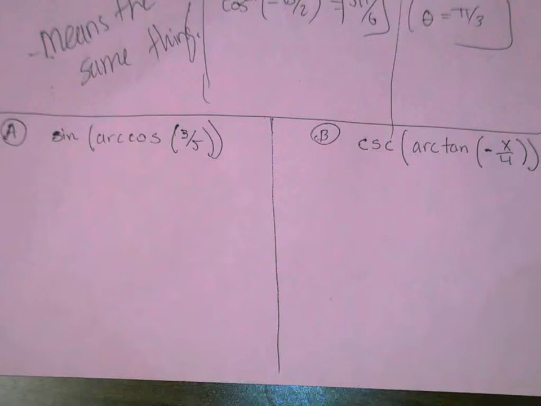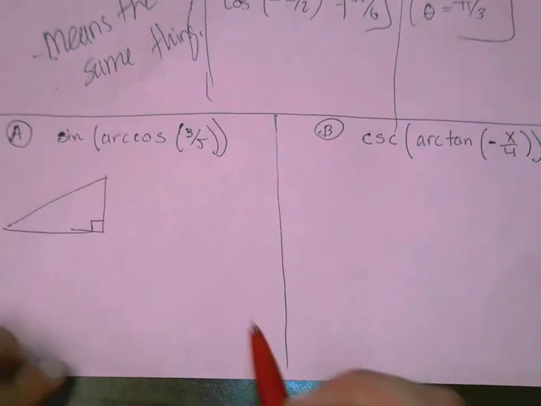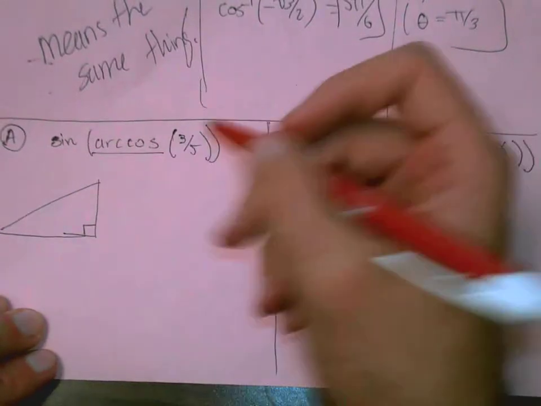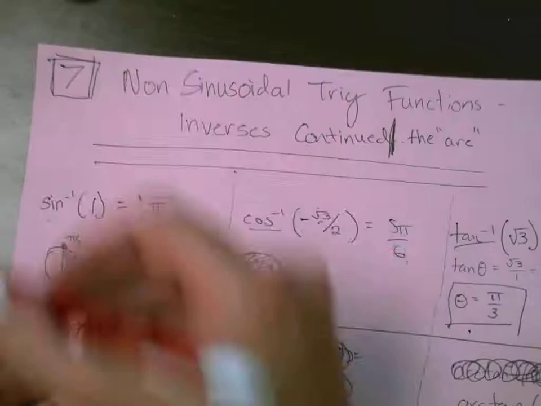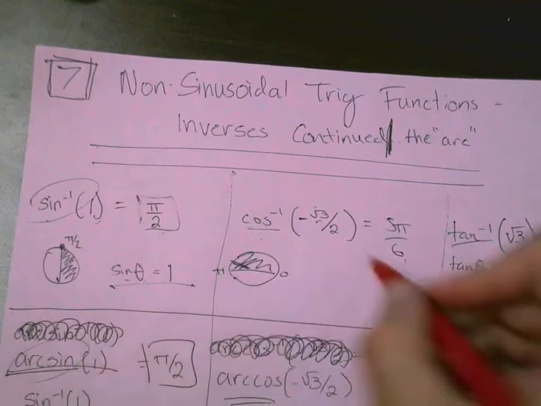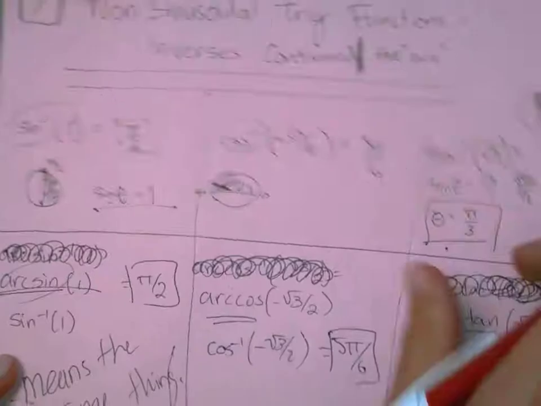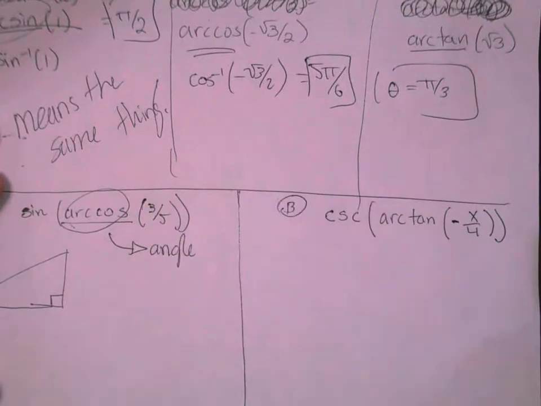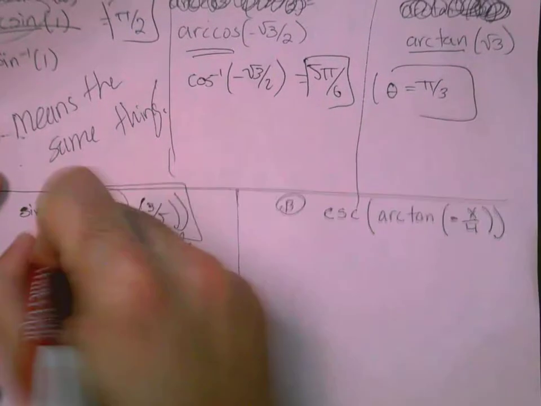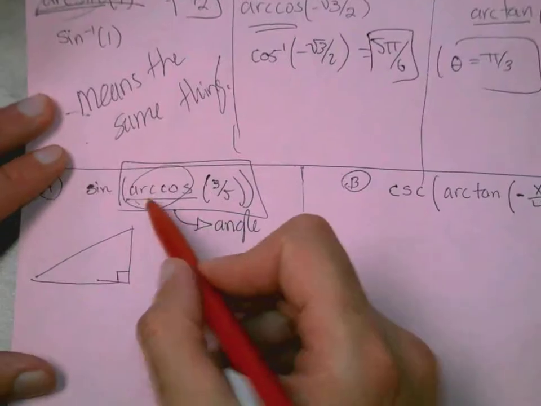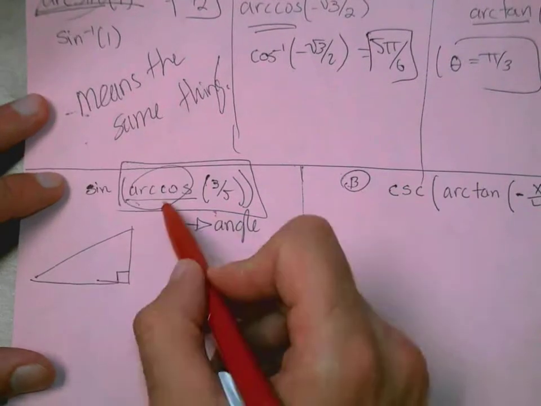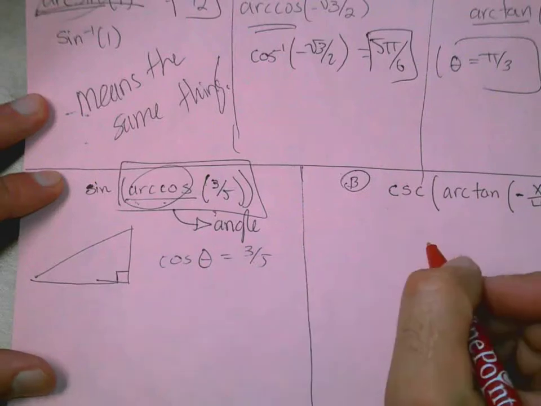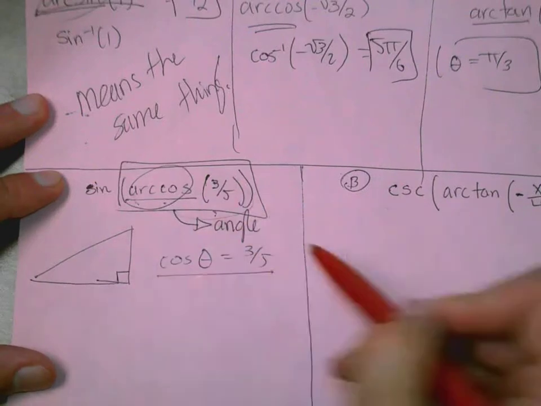Okay, let's go through this methodologically, I suppose. Arccosine, what is that? Every time, sine inverse, arcsine, cosine inverse, arccosine, all of these give me what? They give me an angle. In other words, this is like saying, look, there's an angle such that cosine of theta is 3/5. So we just have to rewrite it like that. There's an angle such that when I plug it into cosine, it gives me 3/5.